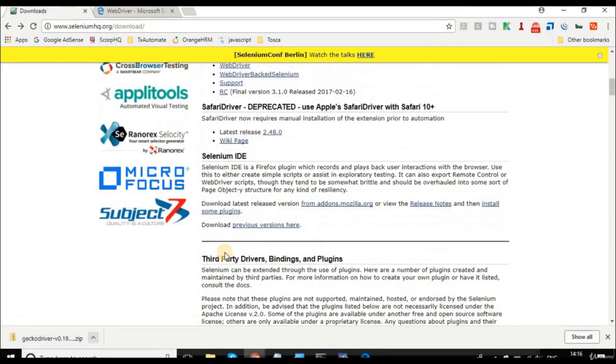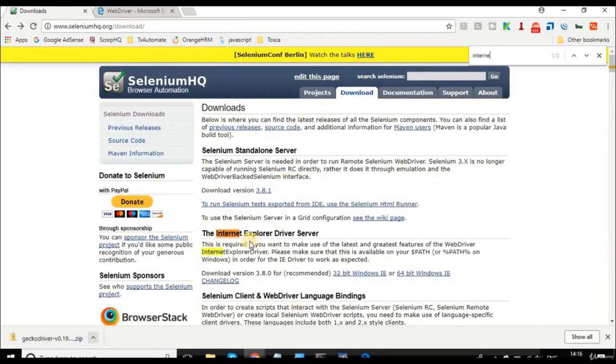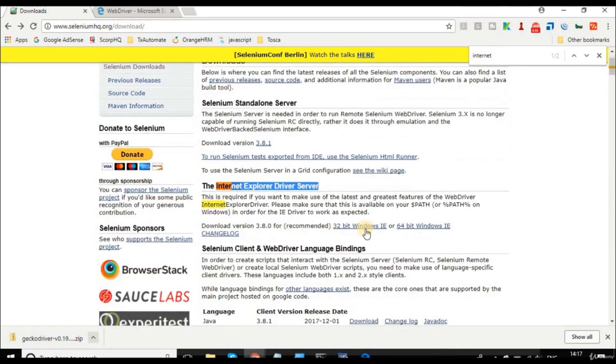In case you are going with Internet Explorer, then there is a different section here. So for Internet Explorer, you will find a section here and you can get the 32-bit or 64-bit driver for IE. Also, one thing to note here is sometimes the 64-bit driver does not work very well even if your operating system is 64-bit, but the 32-bit driver works well with a 64-bit operating system as well. So you can try it out. And so let me go back to my notes.